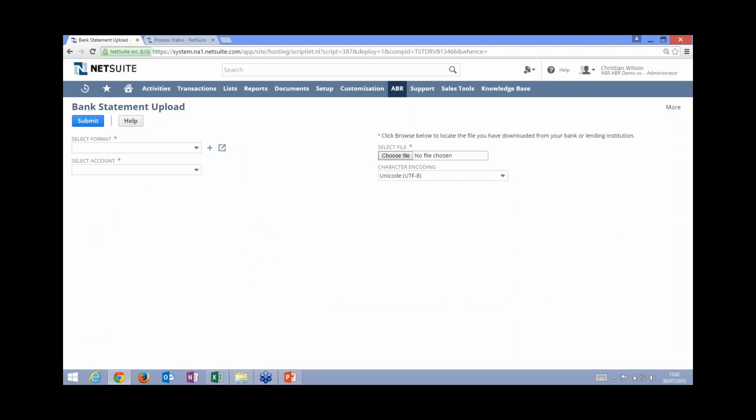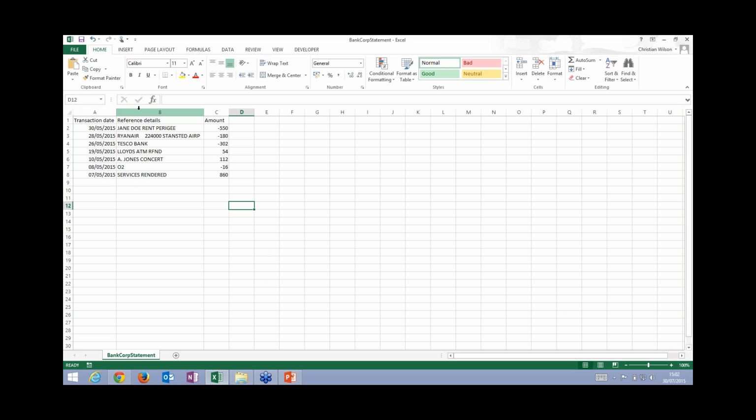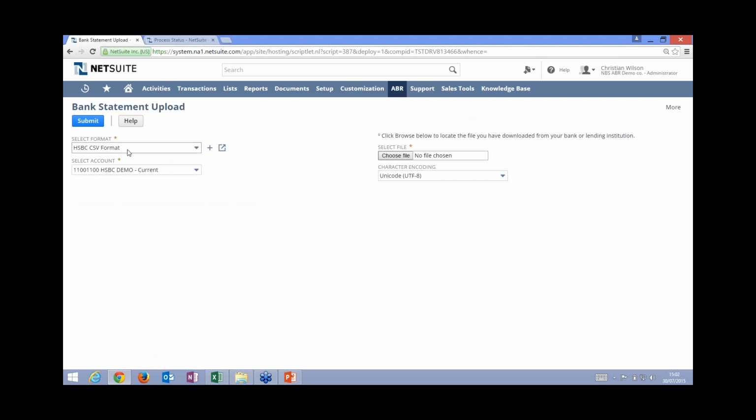And on the other tab that I have open, I'm going to select the format for my CSV. Now what we'll notice is that the format here is different depending on which bank. When you download a statement from your bank, it has a lot more information. We have 5 lines of references at the top. You have 16 columns, all containing different information. And you can use the tools within the ABR module to set up the format so that when you import your CSV, it will automatically know what fields go where, what values mean what, which column is for the date, which column is the date the statement was produced, for example.